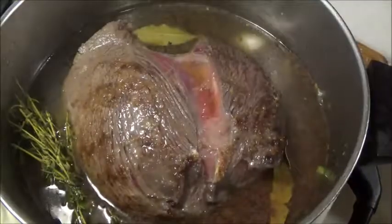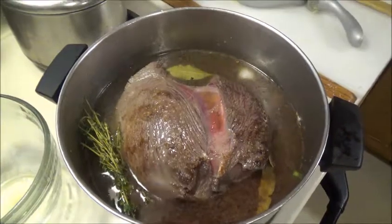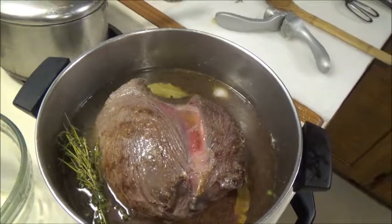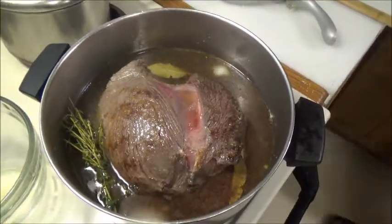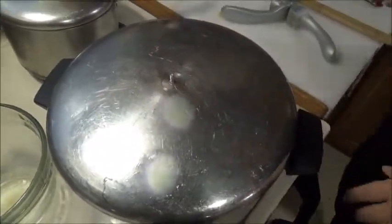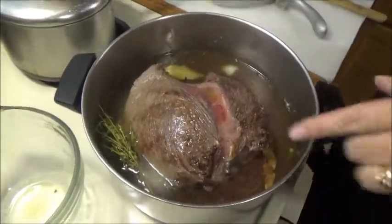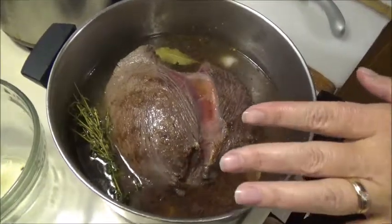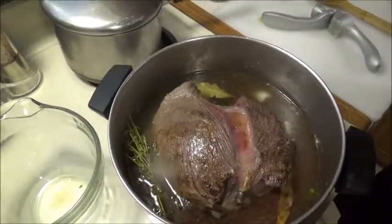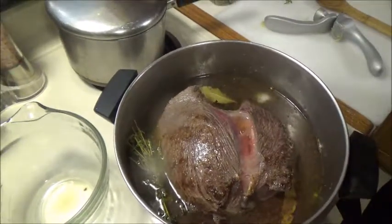Does the lid fit on it? The lid that goes on this pan is broken because it's 25 years old. I've had it since I got married. So the lid's going to go on that. What I've got in there is I seared the roast and then I cooked my veggies for the flavor. We cooked some celery, some onion, some garlic. There's a thyme bundle in there. There's also some bay leaves and red wine and chicken stock.